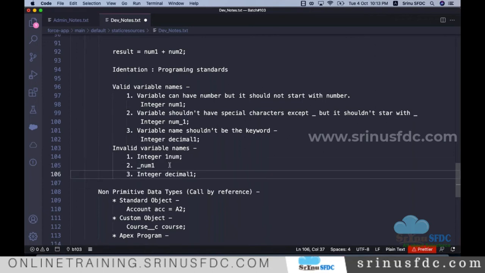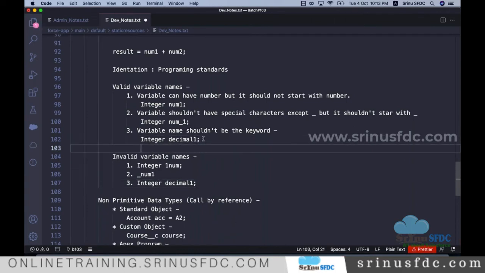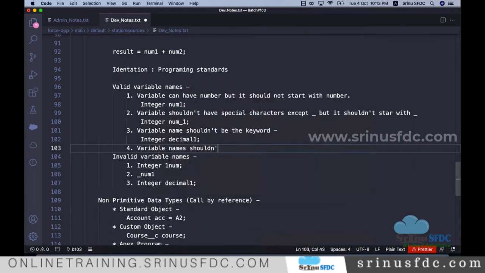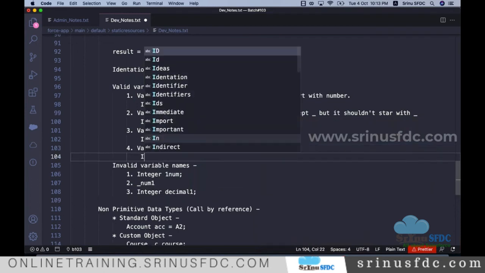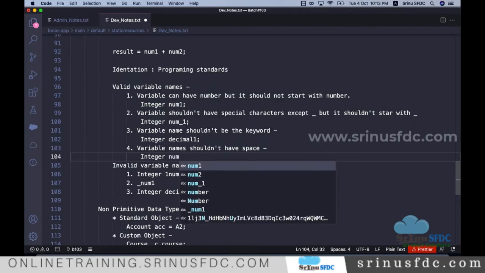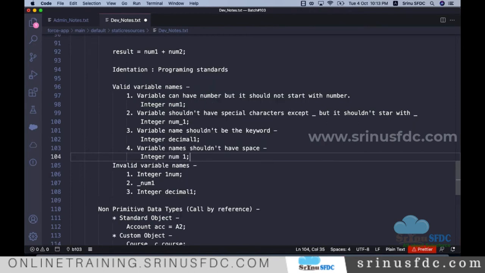So like that, okay? You should know that. And the variable names should not have spaces. You should not give the space. So integer, num space 1, that becomes invalid, right?